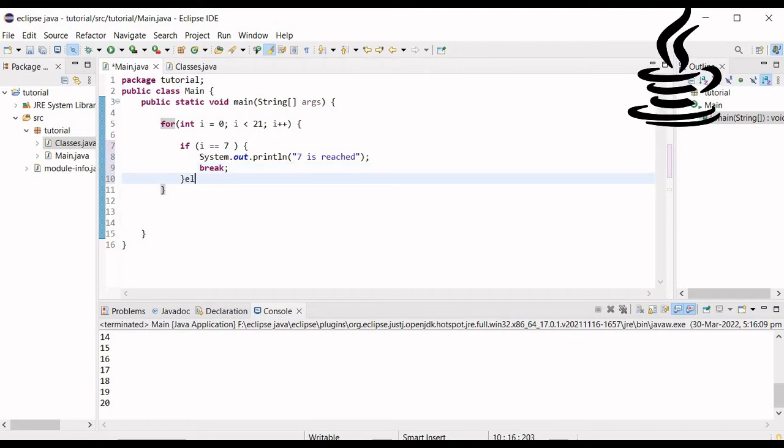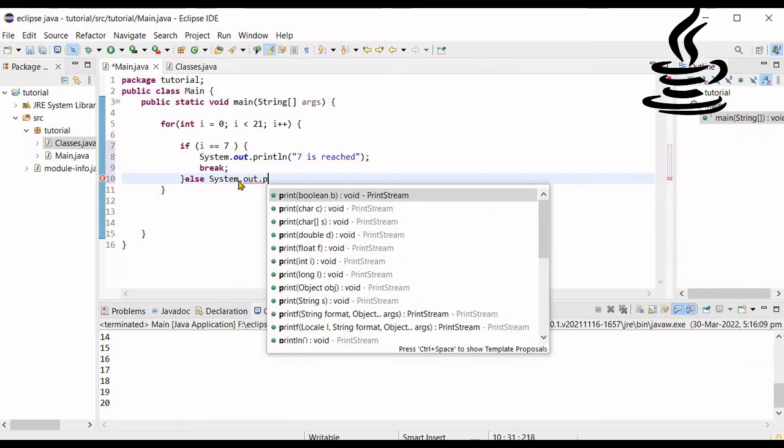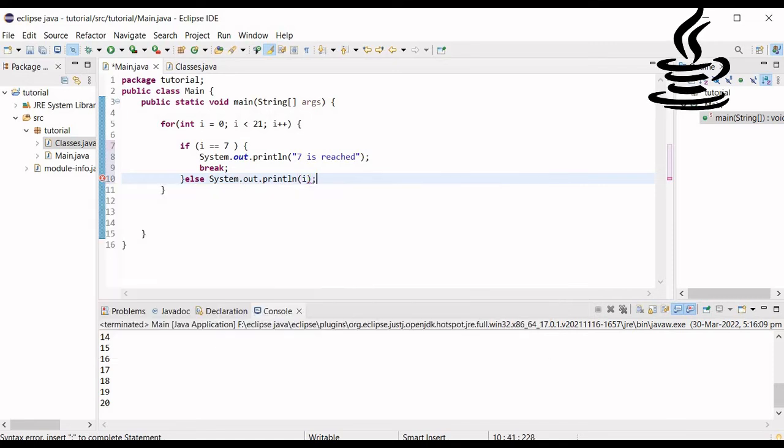And if I is not 7, then the general execution of our loop will be to print the value of I, that is System.out.println(I).